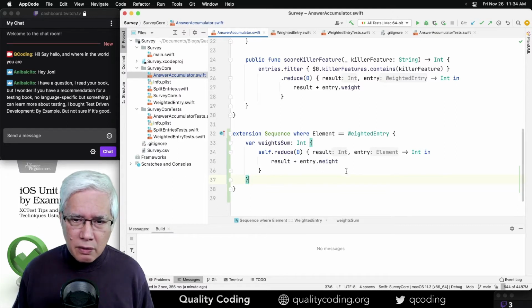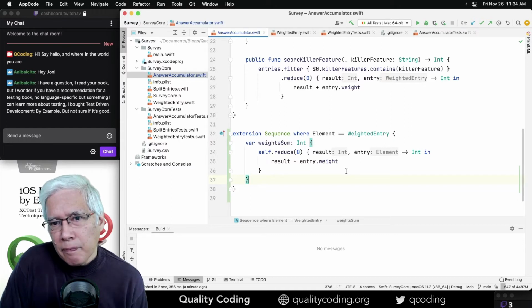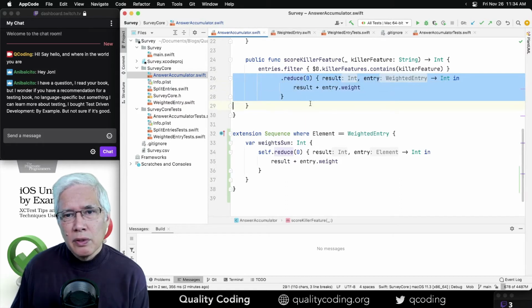All right. Weight sum. What I don't see in here is how to specify the particular property that we're interested in. So it looks like this is just a pure expression of that. Let's try it.